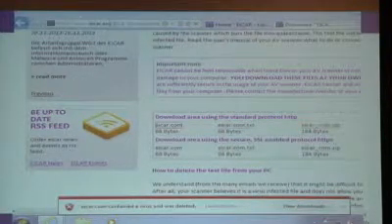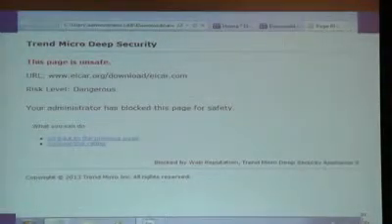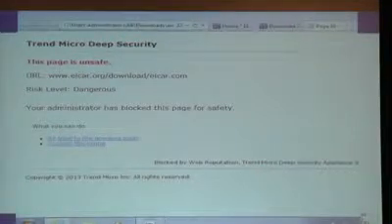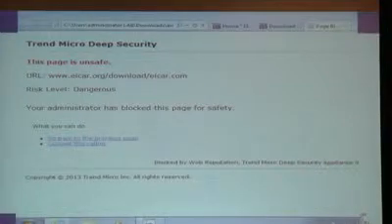So what does the real virus prompt look like from Trend, let's say? Here it is. If you go to a web page, it says page is unsafe. This is what you should be looking at. If you got that, that means voila, it worked. But this is just downloaded from the web. You also want to test actual copy of an opening of a file.